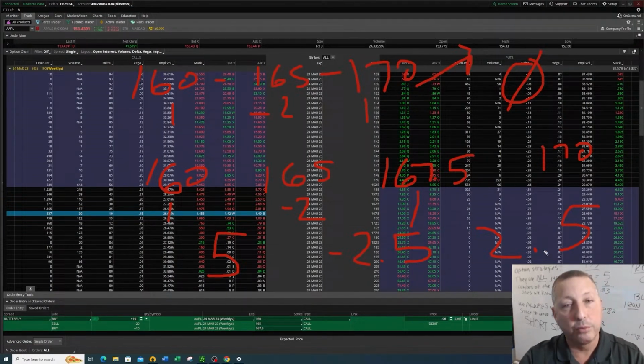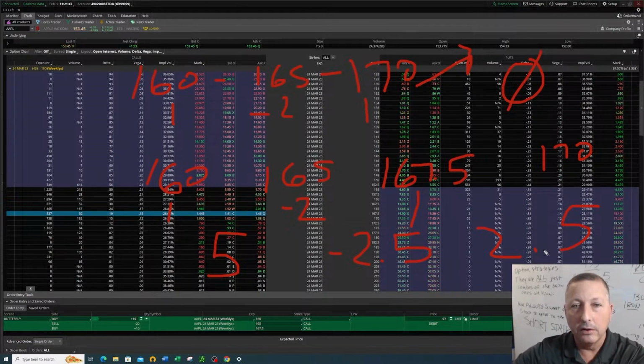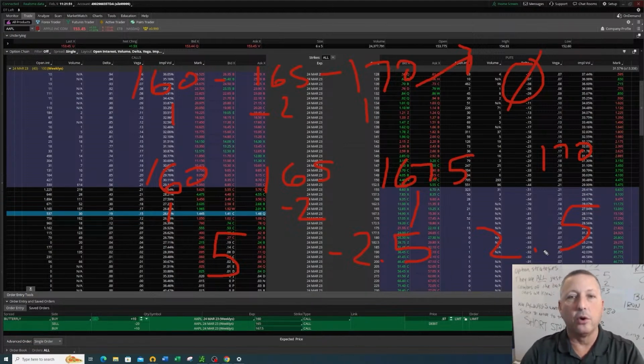So the advantage of using a broken wing strategy is if you're a bit more confident in the direction of the move, you want to get that protection in case that move is greater than what you believed it was going to be. The downside to a broken wing butterfly is you're paying more. But in either instance, if you buy a butterfly or a broken wing, the maximum risk you have is 100% always defined to the amount of the debit that you pay. So that's a basic breakdown of the difference between a butterfly and a broken wing butterfly. And again, we could use put options if we were bearish on a stock. But please remember, everybody, when you're looking at names of different strategies, when you break them down like what we just did, these are really just combinations of basic spreads.